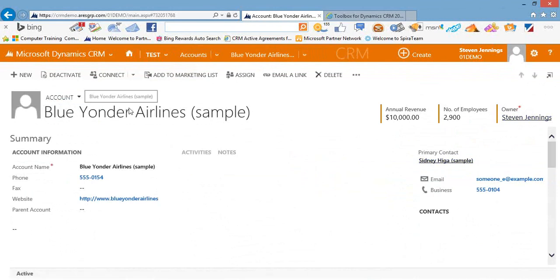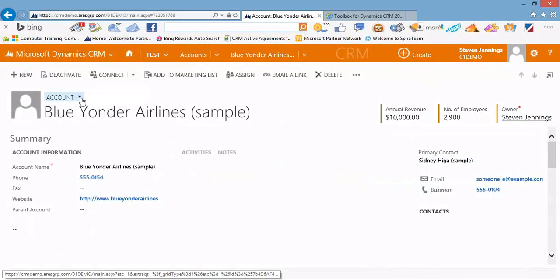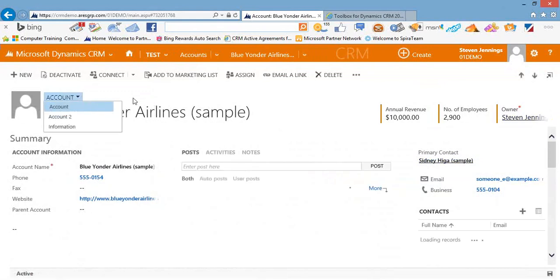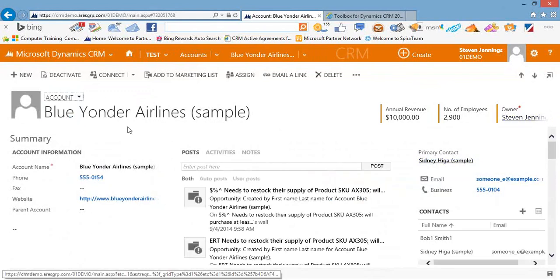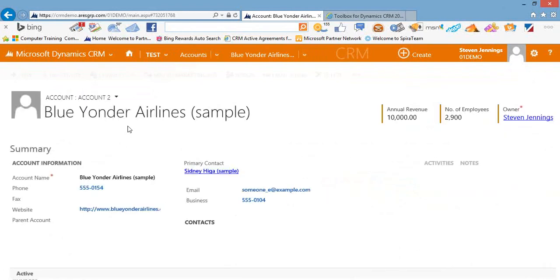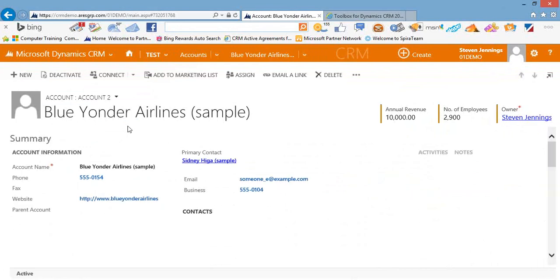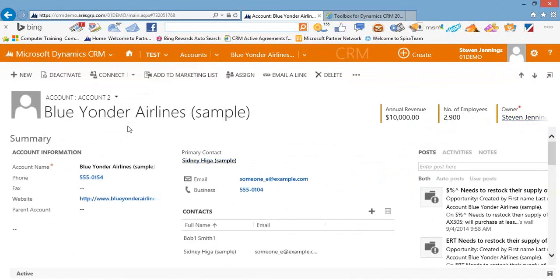The original form that I was on is the same. Now see, come on, account 2. I want to switch to account 2, now my default. If I close and I reopen, account 2 will stay the same. So remember, if you are switching forms, you turn off the old one as well.